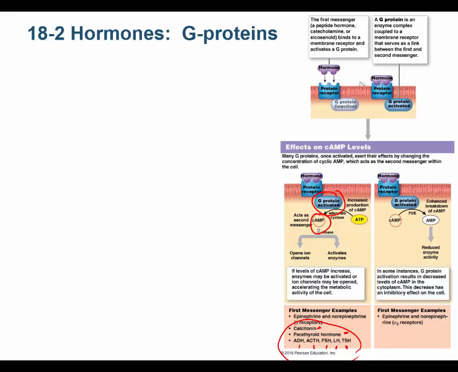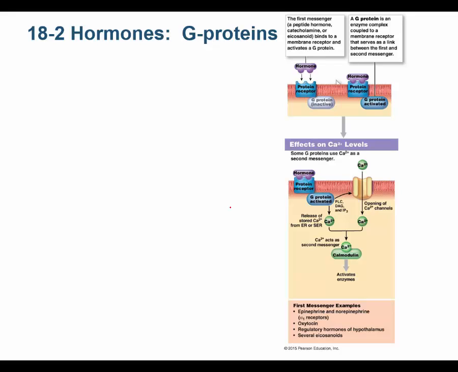Now, could you have a hormone that binds the receptor and activates a G protein that doesn't turn on adenylate cyclase but turns on another enzyme? Yes. In fact, we turn on phosphodiesterase sometimes. Now, you didn't turn on adenylate cyclase, you turned on phosphodiesterase. What does that enzyme do? Breaks down cyclic AMP. So you reduce the amount of cyclic AMP in the cell. And who does this? Epinephrine and norepinephrine can do this, specifically when they're binding alpha-2 receptors. Remember back in the autonomic nervous system I said that the alpha-1 and the beta-1 receptors were excitatory, but the alpha-2 and the beta-2 receptors were inhibitory? Well, now you can see how they are inhibitory. Turn on phosphodiesterase, break down cyclic AMP, reduce the enzyme activity, inhibitory. So that's G proteins and second messengers right there.